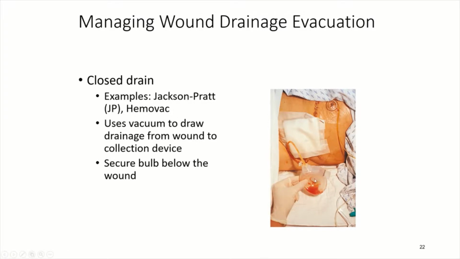If the suction starts to lessen, it'll usually happen when the bag is about half full or more. So you would measure your amount of drainage, drain it, and then put the drain back on. Make sure that you depress that balloon, or depress the drain, before attaching it to the suction or attaching it to the tube, so you create that suction and it helps in the drainage of the wound.